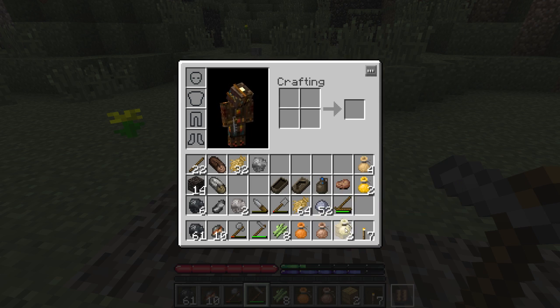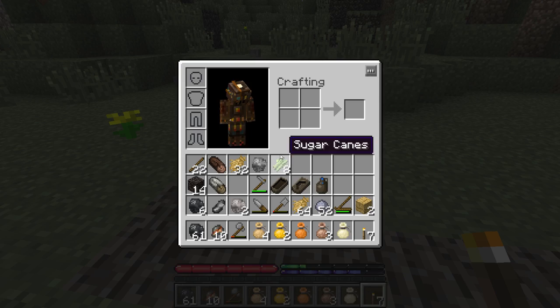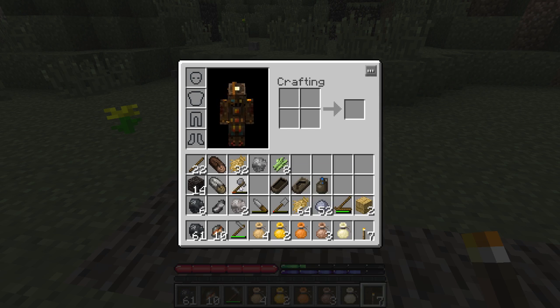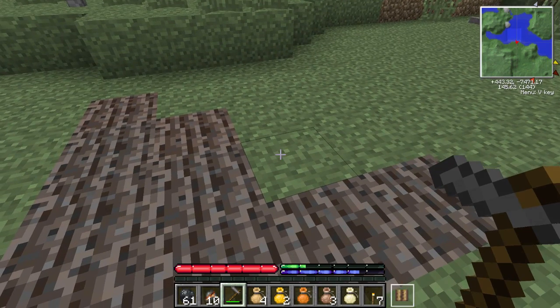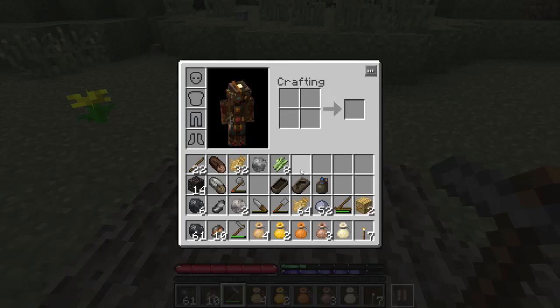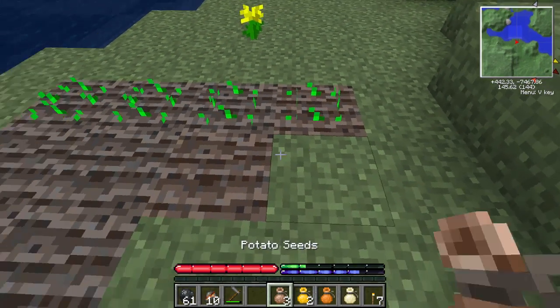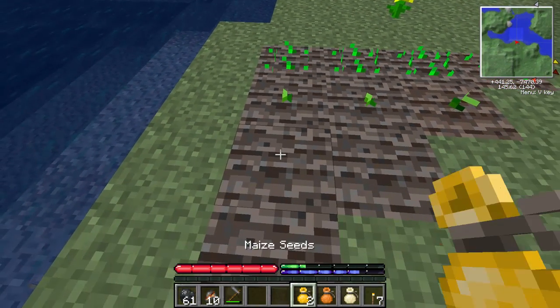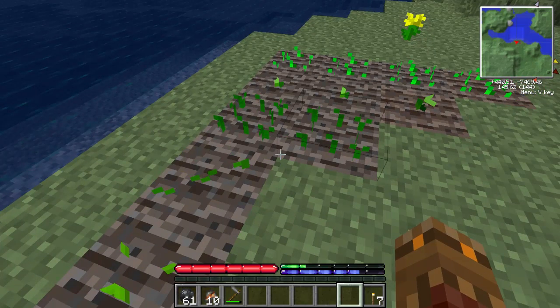First off, let's go ahead and plant our saplings. Oh, I got 1 more sapling actually. Let me turn that into 2, 3 more here. So let's go, oh shoot, hoe, don't need the axe. So we have 4, 3, 2, 1, and 1. So let's go ahead and plant the wheat. Let's plant the potatoes. Let's plant the maize, plant the carrots, and plant the garlic.